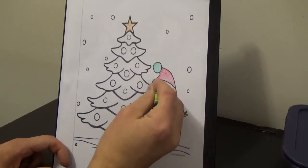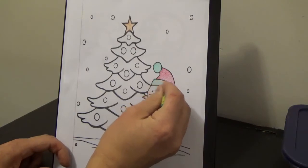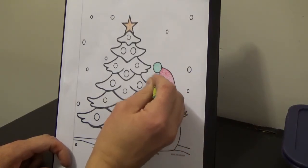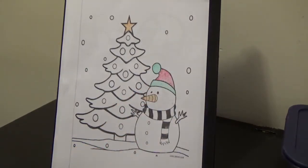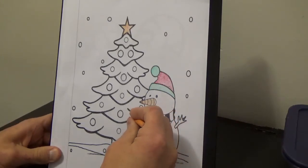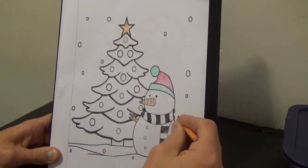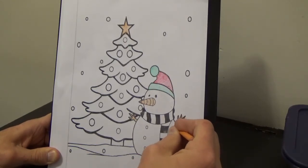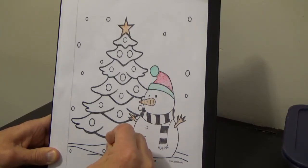It's a pretty neat challenge to color all this stuff with only 4 crayons. You might think that limits what you can do, but it actually can push your imagination. So, we'll go back to the orange crayon here, and we'll give him his little stick arms. We'll make them orange, because that's the closest we got to brown. And because it's the closest we got to brown, we'll also make the tree stem this little orange.